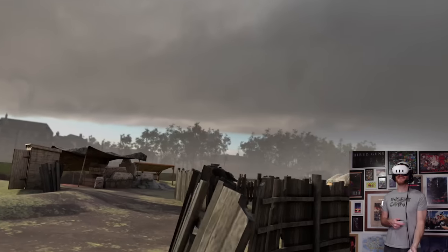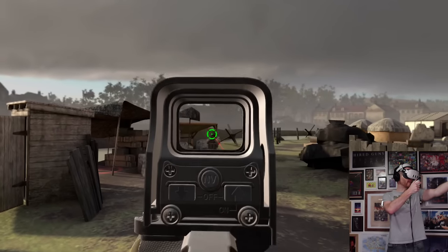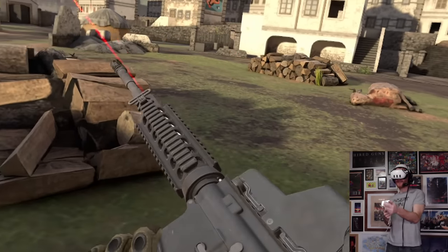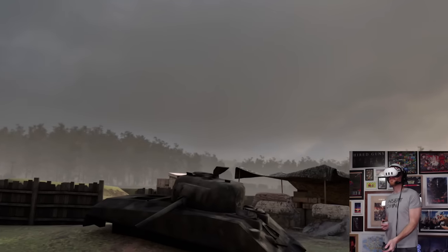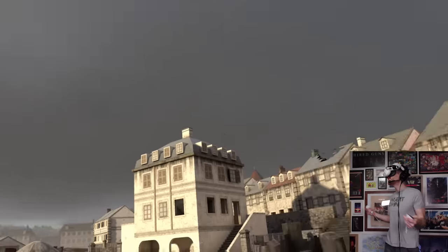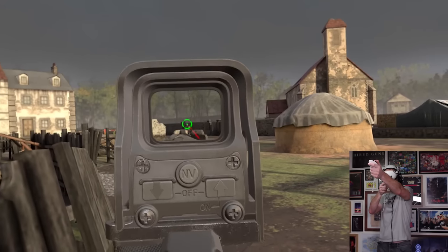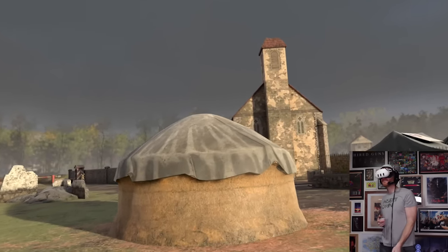Nice. This game is seriously one of the finest first-person shooter-style games in VR. Like, the feel of the gunplay, the speed of the action, the smoothness of the reloading mechanics, and just the huge variety of online modes, offline modes, and lobbies. It's just a treat. Absolutely a stunning little game.